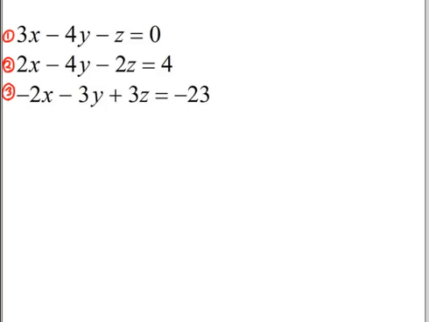So if I look at this, I can see that this equation is set up to do process of elimination because the x's are over the x's, the y's are over the y's, and the z's are over the z's. So I'm going to use the elimination method. And I'm going to look here and strategically pick a variable, my first variable to eliminate. So it looks like I can eliminate my x's very easily right here. So I'm going to choose x's.